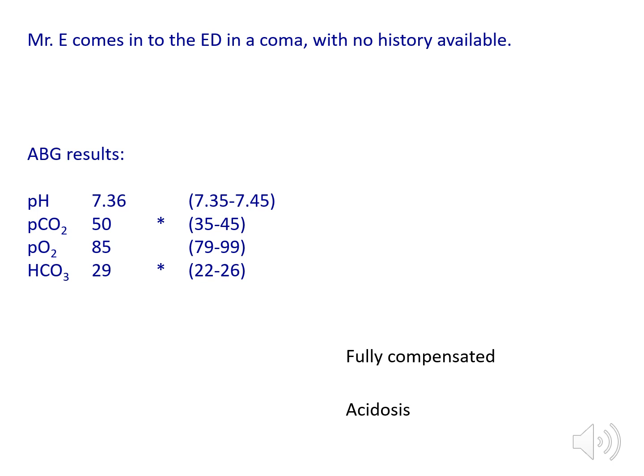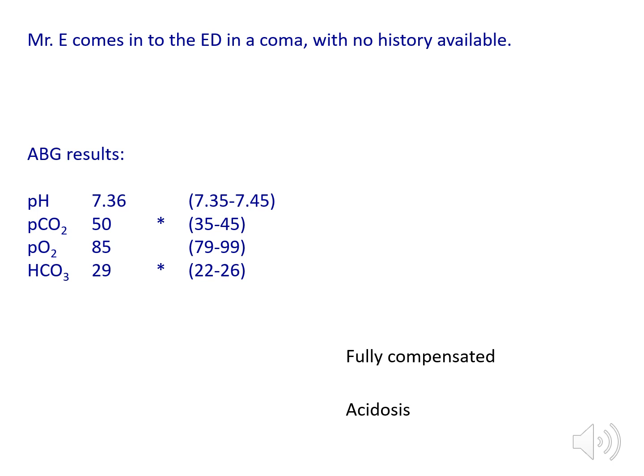So what you know right away is this person has a fully compensated acid-base imbalance, right? The PCO2 and the bicarb are abnormal. That tells you that there is an issue, but the pH is back within normal limits. So one of these values caused a problem, the other fully compensated for it, and so the pH is back within normal limits. Okay, but in order to follow the steps of interpreting the ABG, you have to know, did they start out with an acidosis or an alkalosis?